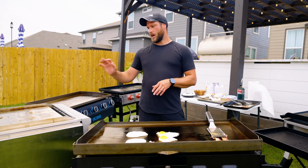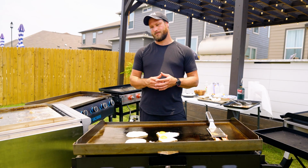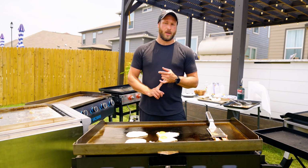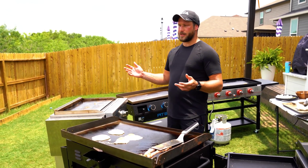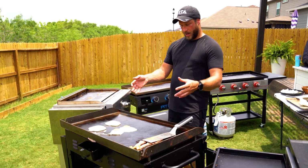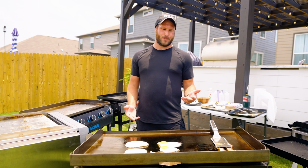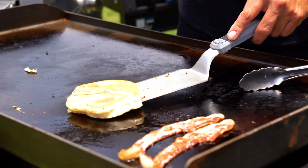I will say, on the Coyote, since it is a smaller unit and they are U-shaped burners, you're definitely getting some more even consistent heating from my cooking experience. It might not show that on the heat gun test, but from my cooking experience, it was pretty consistently hot throughout the cooking surface. Since the burners are so spread out on this 36-inch, you have some highs and lows in between each of them. You're getting more cooking space, but when you're cooking different items like this, that might not be a bad thing.